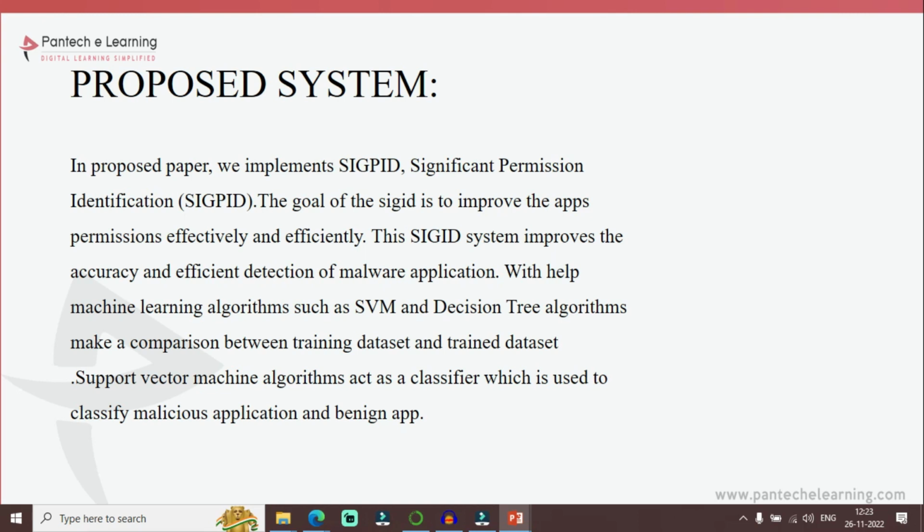The goal of this SIGIT is to improve the app's permissions effectively and efficiently. With the help of this SVM algorithm, we are trying to extract the features and predict the different types of malware that are affecting the system. The machine learning models are trained with various types of data and give more accurate results.